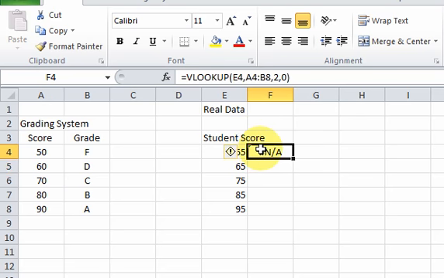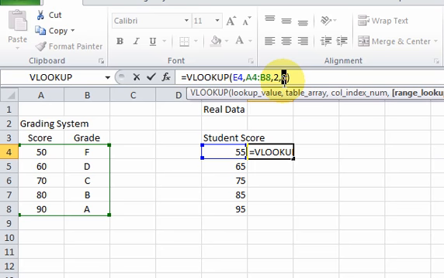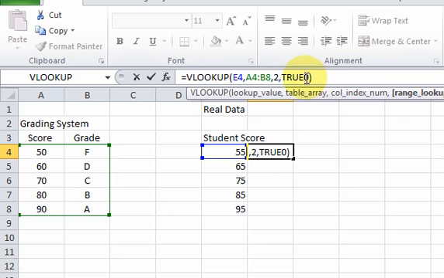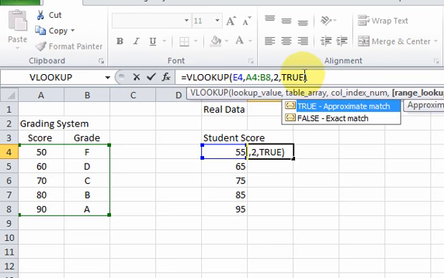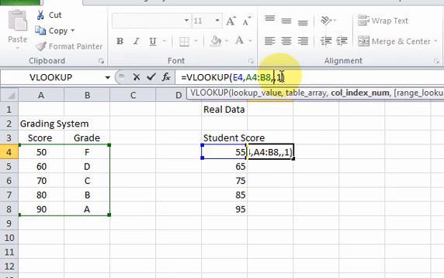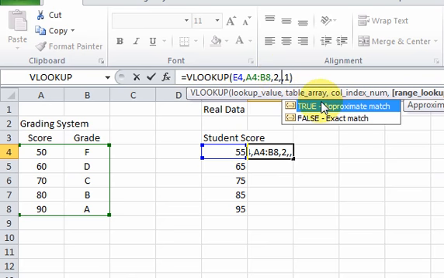But I want to show you it this way so you see what this comma 0 does and what the other way of doing it, the approximate match, does. Now to do an approximate match, notice if I type comma, then I get the parameters that I could select pop up again, true and false. If I click true now, notice the word true is now in there. And true can also be replaced with the number 1, like I said before. So if I just change this from 0 to 1 and hit enter, now I get an F, right? So what happened?